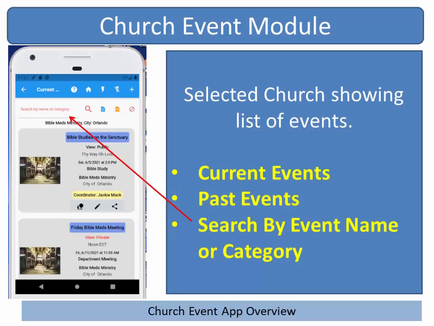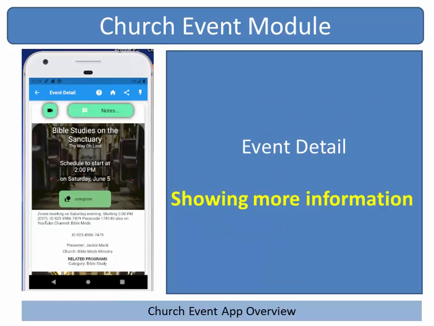So if you click on an event, you'll go to the event detail that gives you more information about the event, such as who is organizing it, where, the date and time, and so forth, and any other pertinent information. It gives you access to either register for the event by clicking register or unregister, or look at the notes of anybody putting notes on the screen, or even looking for any videos that might be attached to the event itself.